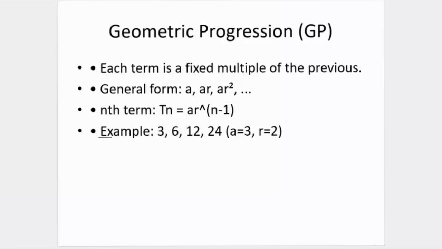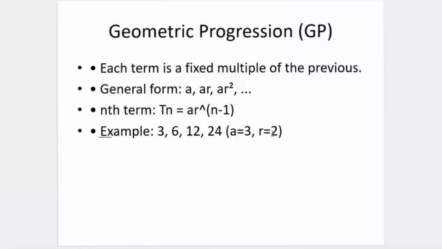When we're talking about arithmetic progressions, our constant difference d was used to get the next step. So we would have this plus this is going to be the next step. But for a geometric progression, it's multiplication. And so the first term a still remains the same, but now instead of having d, we have r, where r is referred to as the common ratio. Now r in this example here is 2.